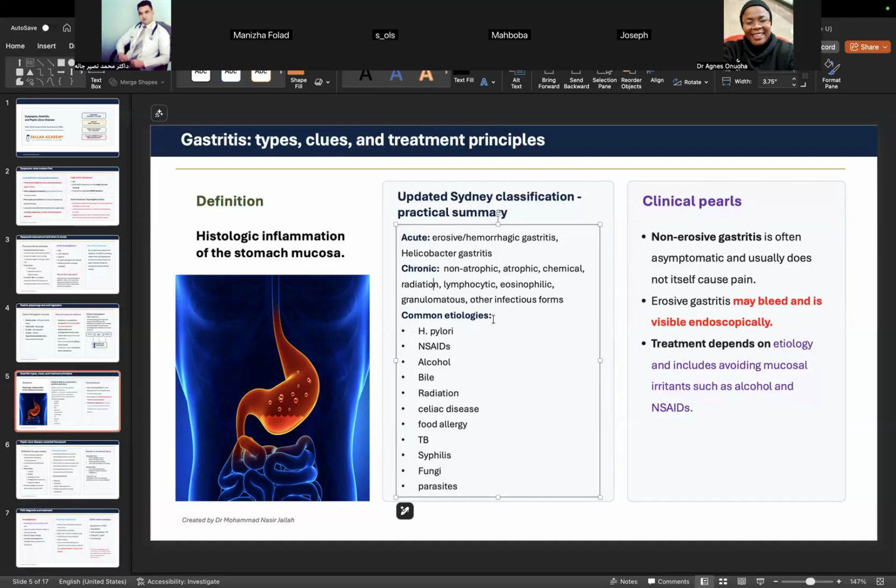Now, common etiology of gastritis. What is number one? H. pylori. So if you're dealing with any epigastric pain or GI system, you need to ask this, especially if you're suspecting PUD. Non-steroid is supposed to be the second one. So what does it mean when we say non-steroid? Remember when I was talking about past medical history, I said to cover SAD: surgery, allergy, and drugs. So remember, let's say you have a suspected PUD case, and you're asking the patient about the past medical history.